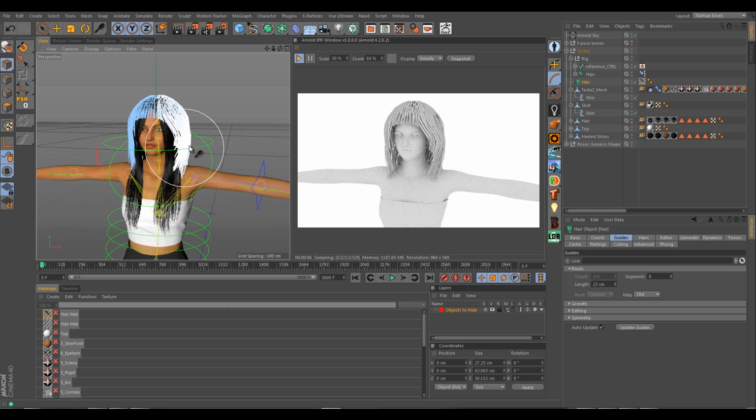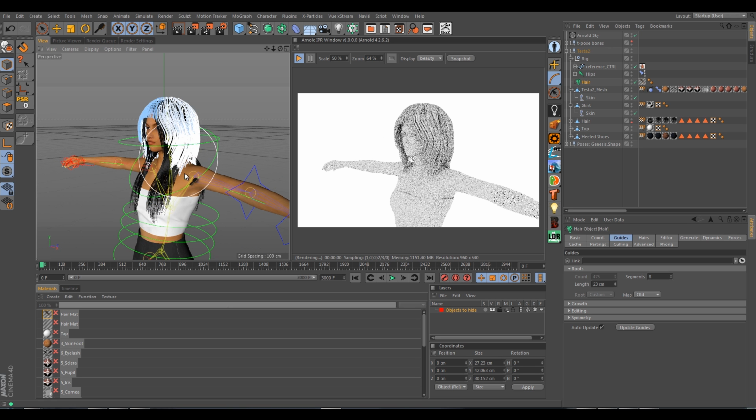It's so difficult, in fact, that for a while I just absolved myself of hair. It was very difficult to even do hair in Cinema 4D. But now it's very viable, and it's very possible to get some really amazing looks.